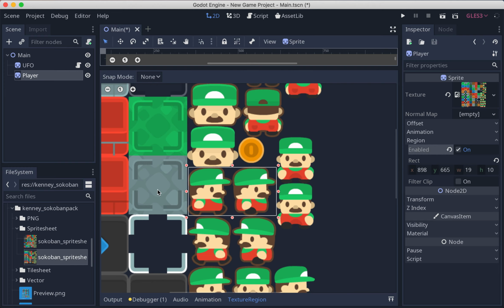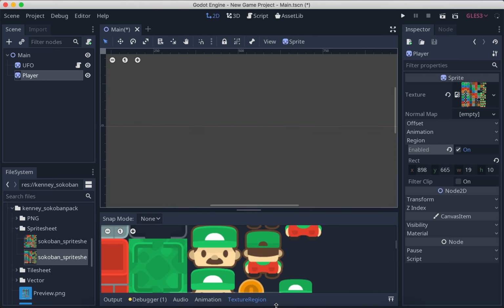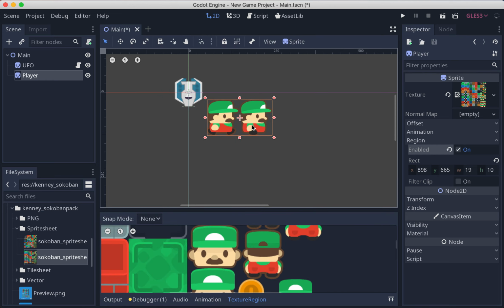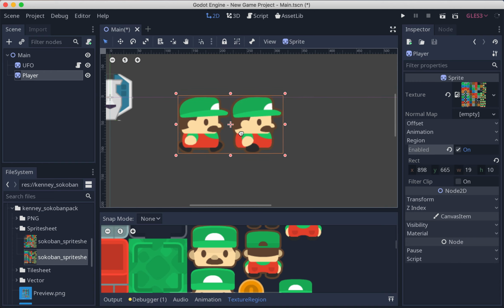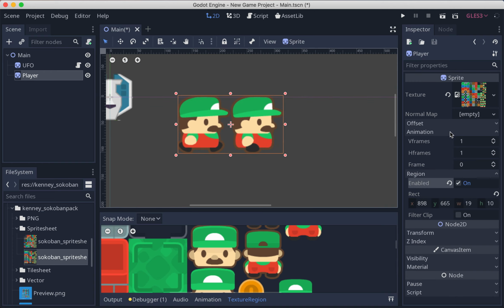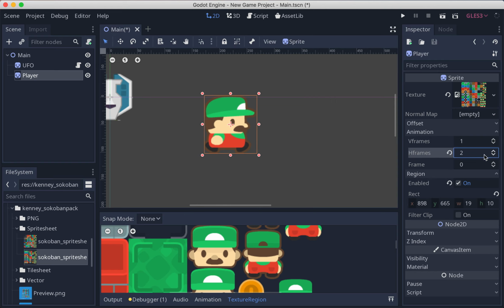Cool. So now as you see, I selected all the frames I want to be animated. These are just 2 frames that we can go back and forth between to almost simulate a little walking animation. So let's scroll that back down and find our guy. Now if we want to animate it, we can click this animation tab under the sprite in the inspector, and set the vertical frame. Here we only have 1 vertical frame. Vertical is up and down in case you forget. Then we have 2 horizontal frames. So let's set that to 2, and now under the frame we can toggle between these 2 frames.